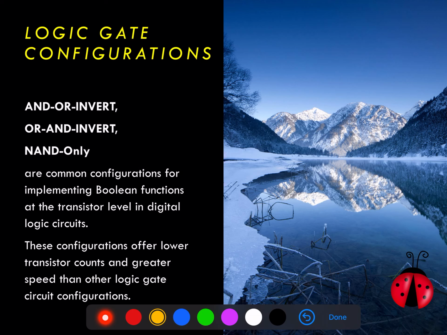So what we've done here is taken a look at 3 very common configurations for implementing digital logic circuits: the AND-OR-INVERT, OR-AND-INVERT, and the NAND-only configurations. These are very common in implementing digital circuits because they offer much lower transistor counts and greater speed than other logic gate circuit configurations.